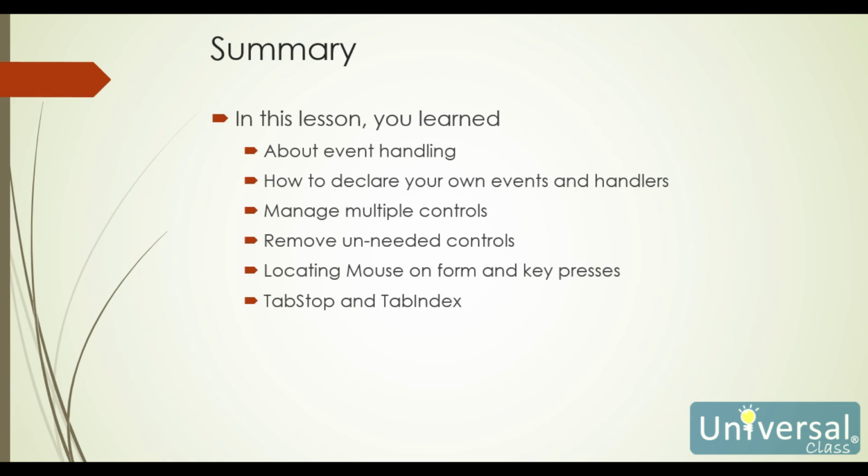In this lesson, you learned about event handling, you learned how to declare your own events and handlers, you learned how to manage multiple controls for the same element or to have different controls for different elements. You learned how to remove an unneeded control, so when I accidentally double-clicked on the label, make sure you delete the event first, then you can go back and delete the code from the .cs file. You learned how to locate the mouse on the form and to show what keys were pressed, and you also learned how to use the TabStop and TabIndex properties.